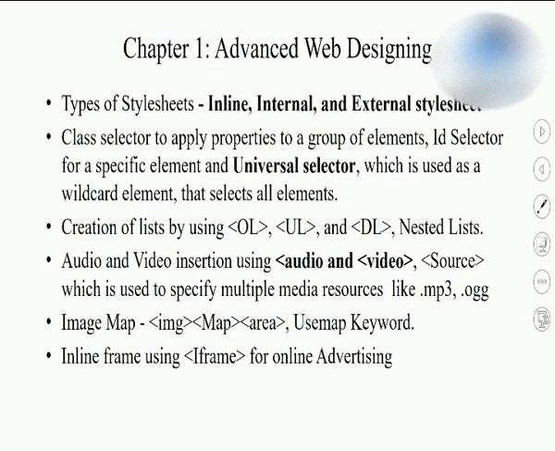From chapter 1, you need to remember all the tags and attributes. Students, make a sheet with a table inside it, in which you write the HTML tag, its attribute, and its use, such 3 kinds of columns, so that whenever you go for the examination, you will just look at it and revise it. Students, do remember types of style sheets: inline, internal, and external.